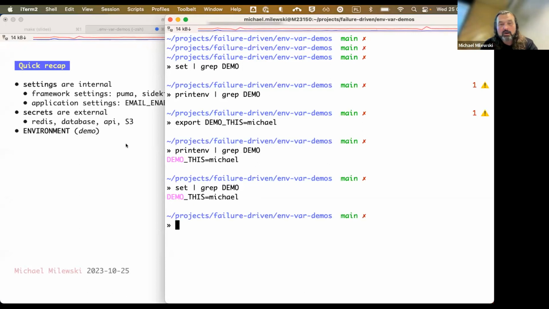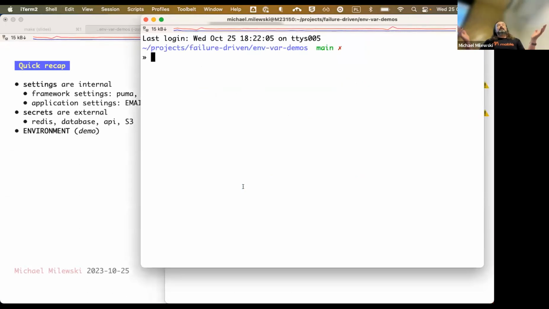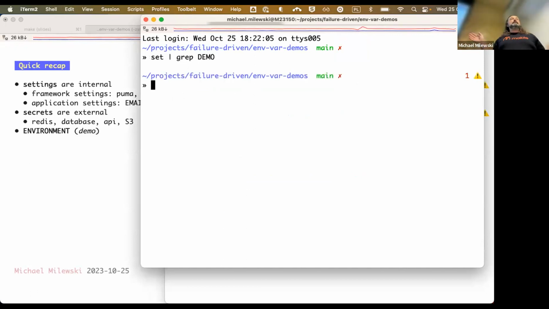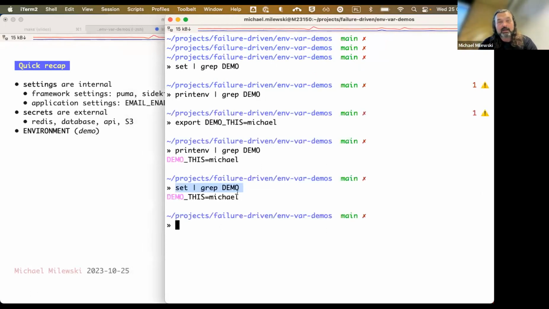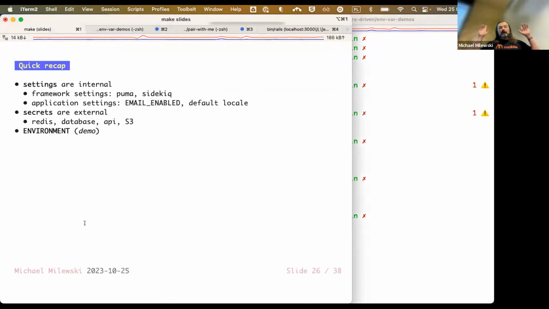So if I copy this and I open a new shell, a new environment, same location, same everything else, it's still logged in as me, but I do that, it disappears because it's not there. So it's ephemeral, right? The environment is only for the duration of a running process. So it's only when that terminal is running that it exists, and as soon as it dies, or as soon as you start another one, it disappears. So we've got a general idea of settings. There's some internal ones, secrets, external ones, environments, so this ephemeral thing.